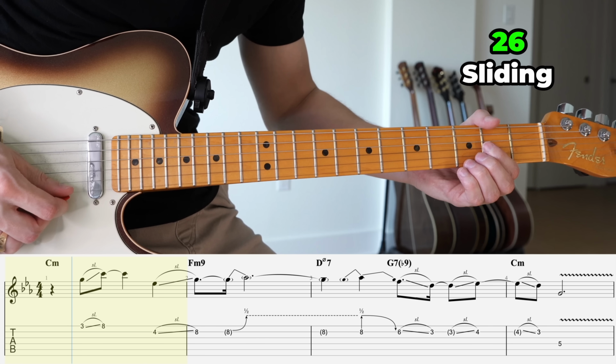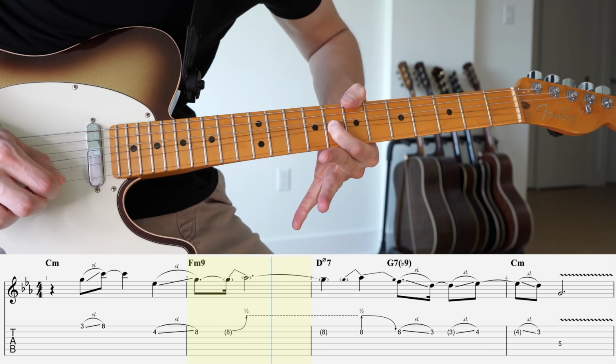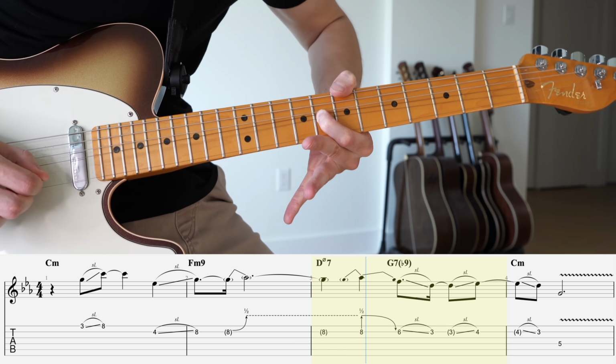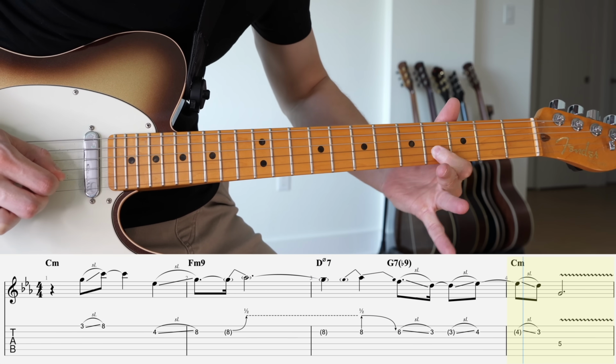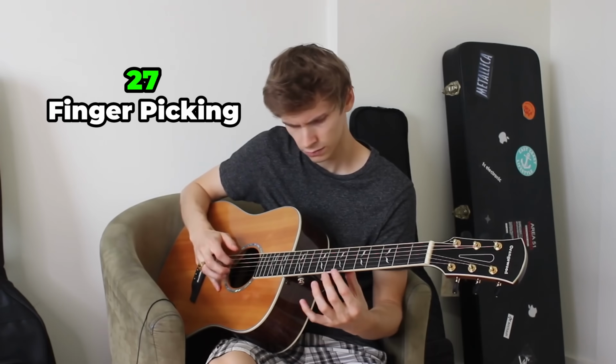Sliding is also very easy. Going in D tier. Let's ditch the pick for a second. What are the hardest finger picking techniques ranked? First, we've got just regular finger picking. Obviously, it can range in difficulty.